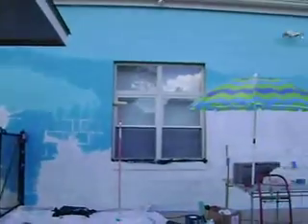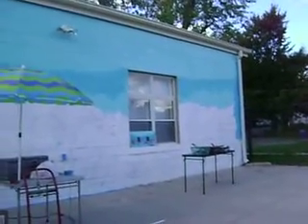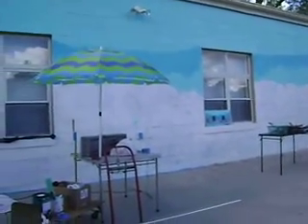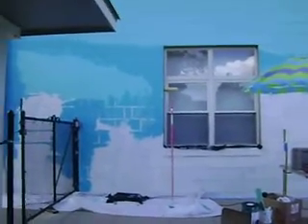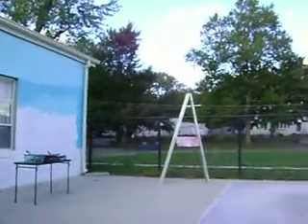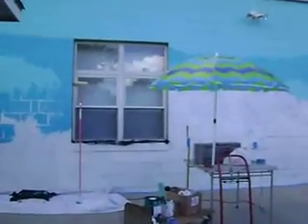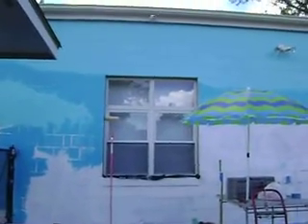Each day I feel a little better, especially now that I've got some color on this darn thing. That primer coat was a beast — that was a whole day right there, just wiped me out. Shoulders are killing me from all the rolling. And I refuse to climb up a ladder ten feet just to roll it out. That'll be tomorrow.